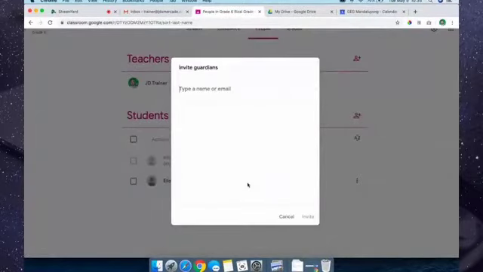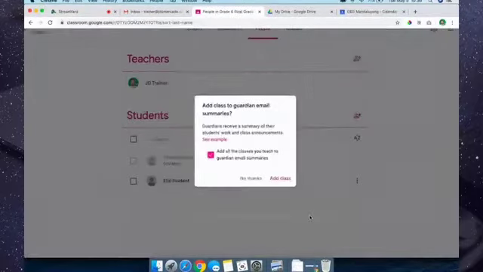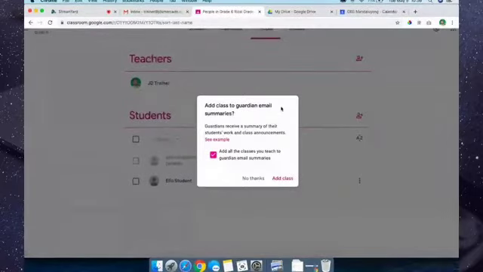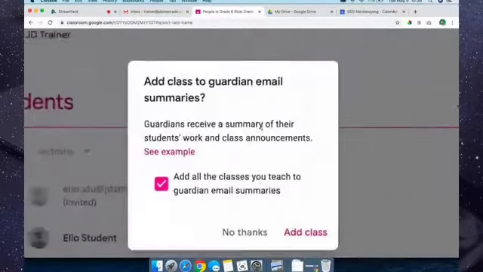So, dyan, siguro naman, may email na yung mga parents because they are adult, whether they are using Gmail, okay? You can go ahead and add them to Google Classroom. So, for example, Elio parent at gmail.com. Okay, I'll just click and then click invite. So may tanong dyan, para lang aware din kayo, add class to guardian email summaries.